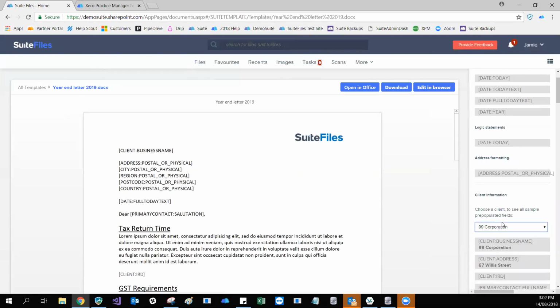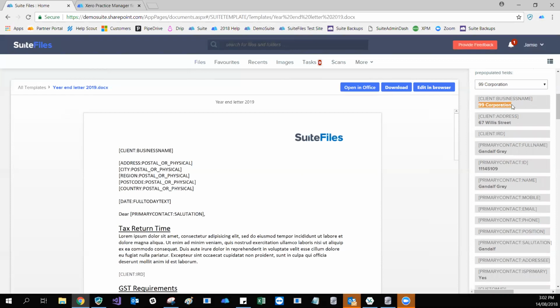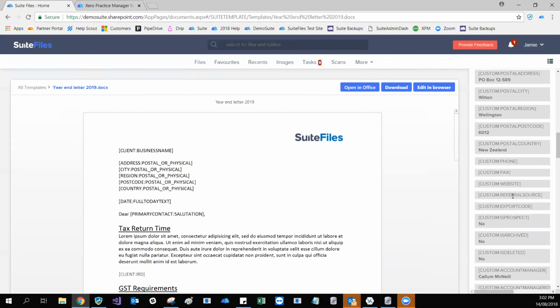And what this will do is take that client and look at all of the merge fields that we could use, and display those merge fields at the right-hand side here. And what it will also do, which is really, really useful, is display the corresponding information for that client from XPM for that merge field. So if we were to use the client business name merge field in this file template, this underneath is the information that that field will fill in with when we create the file using this template. We can see we have information for the address field, and as mentioned, there was no information for this client IRD field, so it didn't work. We can see we do have some information for the primary contact, and so there's a mixture of merge fields which do have information, and a mixture of other merge fields which do not have information.